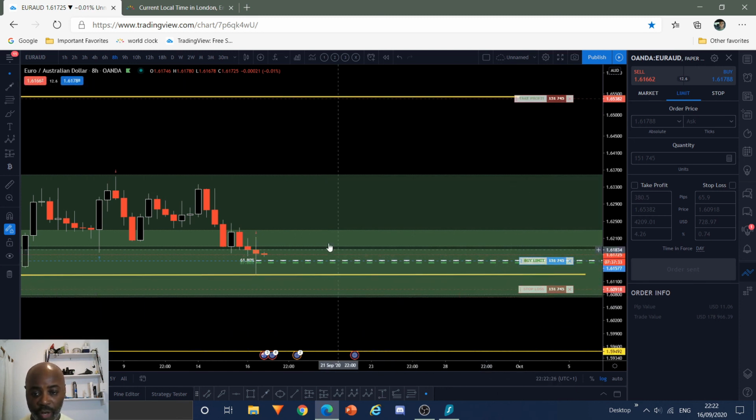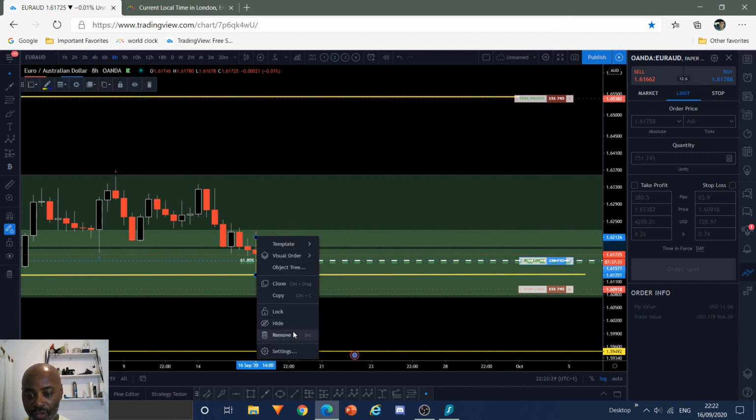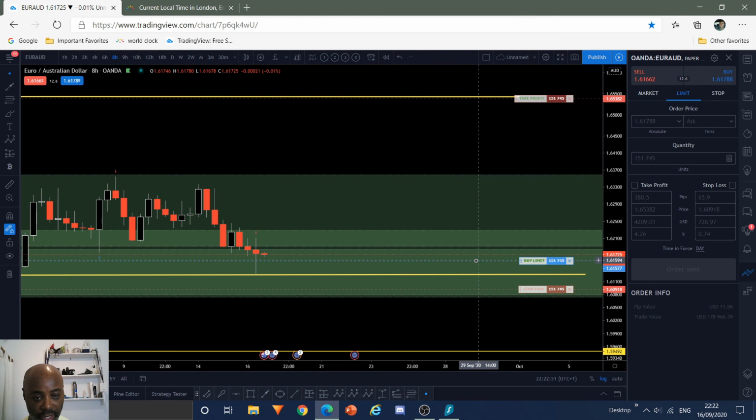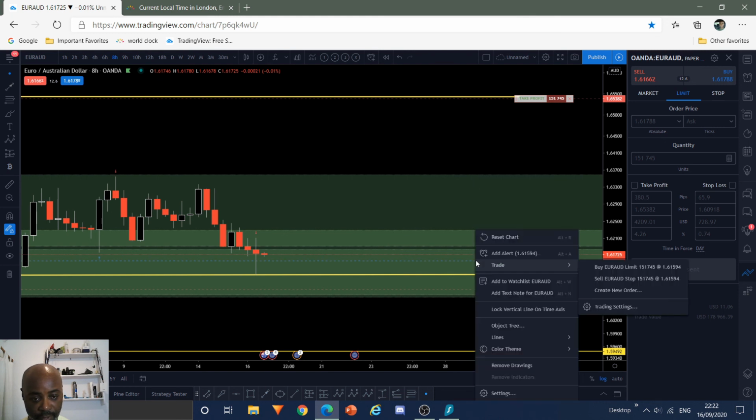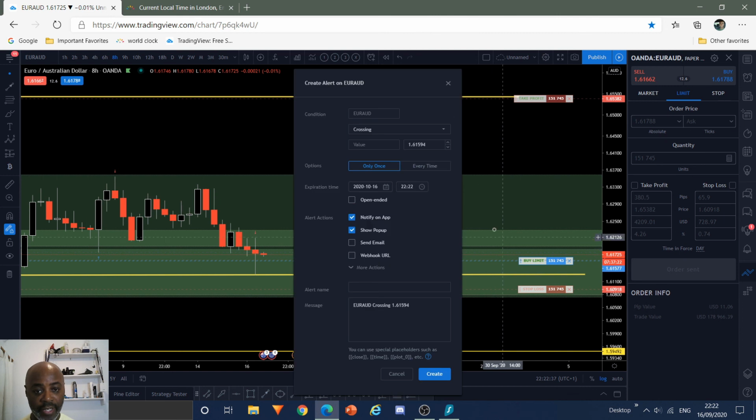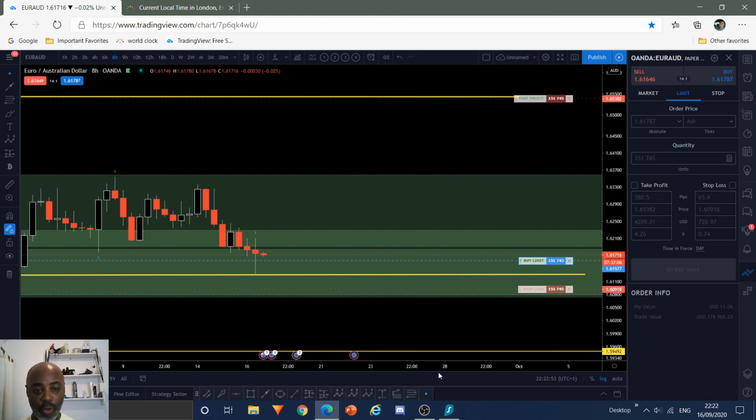Now, what I don't do is I don't sit at the chart waiting for these things to trigger. So what I'm going to do is I'm just going to set an alert right on there. I'm going to set an alert just basically to tell me that I've triggered, and I want that to trigger as price is crossing down through that, and long entry activated. And it's just to tell me, should it happen while I'm not at my chart, that, you know, price has been triggered. And actually what I'm going to do is I'm going to do nothing right now. I was going to set another alert, but we'll leave it at that.